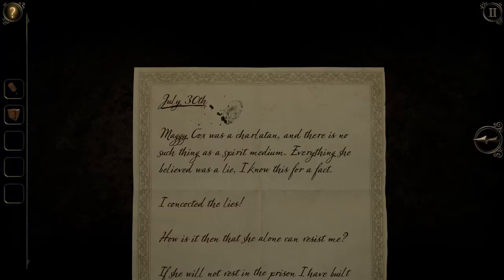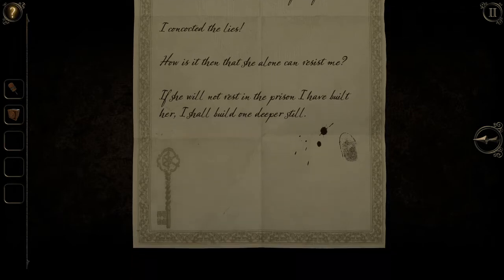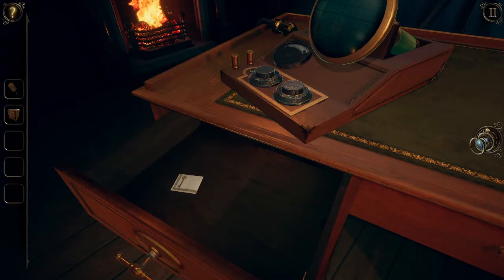Maggie Cox was a charlatan, and there is no such thing as a spirit medium. Everything she believed was a lie. I know this for a fact. I concocted the lies. How is it then that she alone can resist me? If she will not rest in the prison I have built her, I shall build one deeper still.